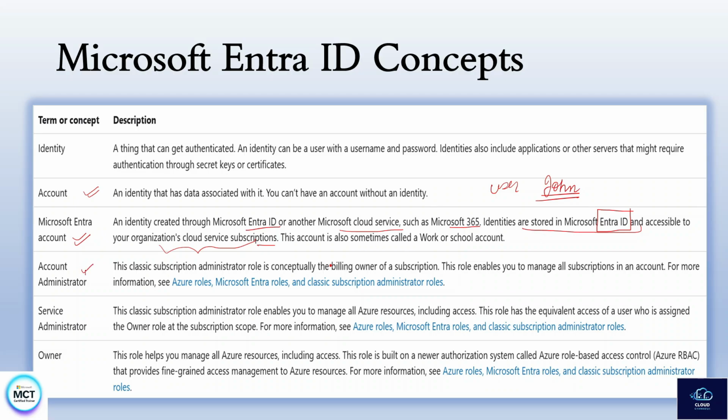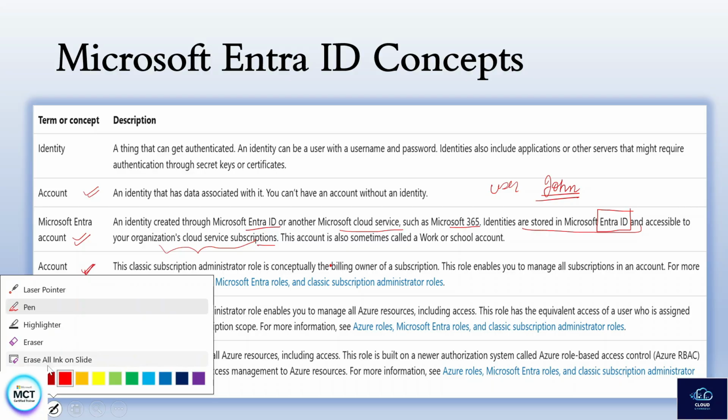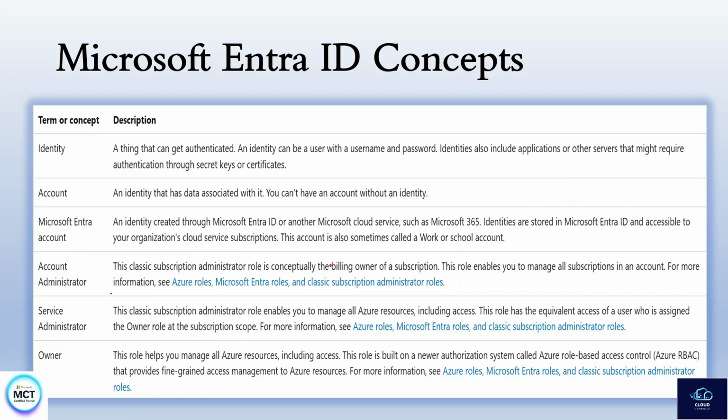Then we have account administrator, someone who has admin rights to billing and ownership of the subscription. This role enables you to manage all the subscriptions. Now, what is a subscription? A subscription is nothing but payment, and for now you can understand it as the billing boundary through which we pay for the different services which are part of the Azure environment.